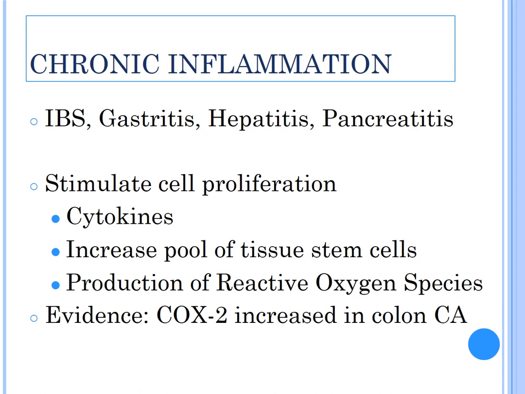Now, what are cytokines? In one of the SGDs, I was asking what are cytokines, and nobody could answer, and yet they were saying cytokines. They are messenger molecules of the immune system. They will go to cells and stimulate or suppress. See? So you have a lot of cell proliferation due to stimulation by cytokines. So you also increase the pool of stem cells. Remember that if you will grow new tissue, you get it from stem cells. And one of the reactions is producing the reactive oxygen species, which will give rise to what? Free radicals. So you have in some cancers an increase in this reactive oxygen species, COX-2, for example, increased in colon cancer.